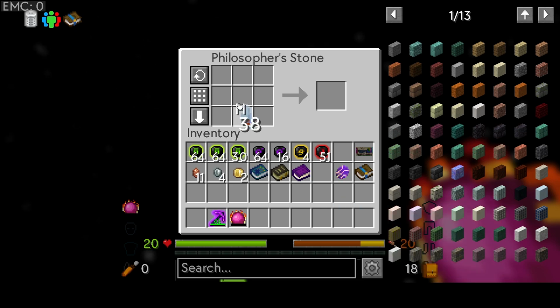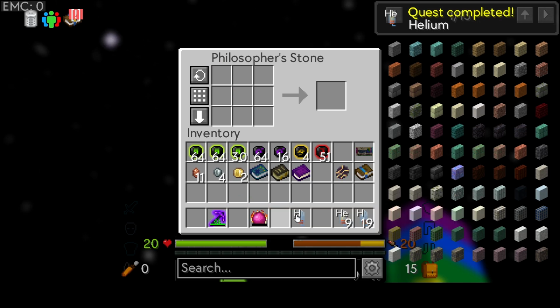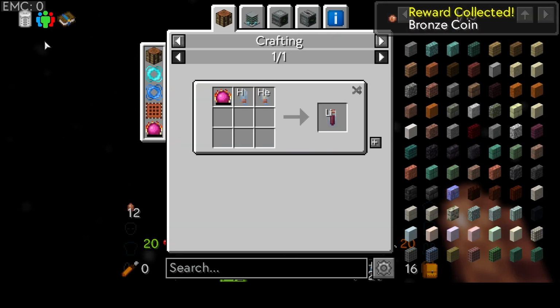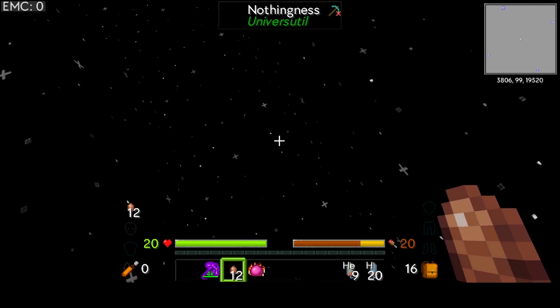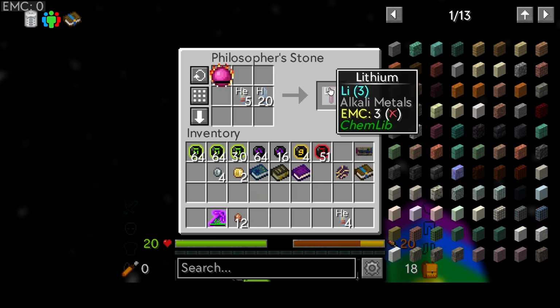Right, so to make helium, you need to do this, like so. That'll give us our helium. Okay, so the next thing we want to do is make lithium, if memory serves me correctly. And lithium is hydrogen and helium. So we will do that. Shift 0. Helium and hydrogen equals lithium, but you've got to use your philosopher's stone here. There we go.